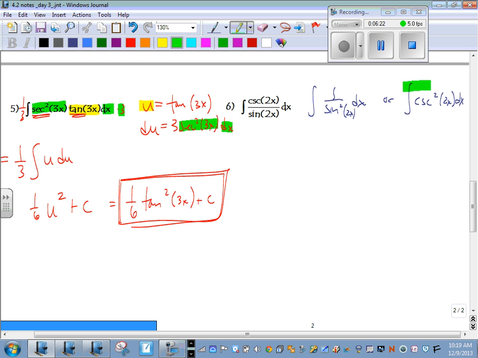The cosecant one is actually going to be the better one, because you guys need to start recognizing these things. This is an antiderivative that you should know. Antiderivative of cosecant squared. That's the whole idea with the trig antiderivatives. We're trying to make them look like one of those six trig antiderivatives we did that quick quiz on last week. Antiderivative of cosecant squared is negative cotangent. See, people are giving me the wrong answer. That tells me you don't know. And if you knew that, you would recognize, oh, that's not so bad. I know the antiderivative of that.